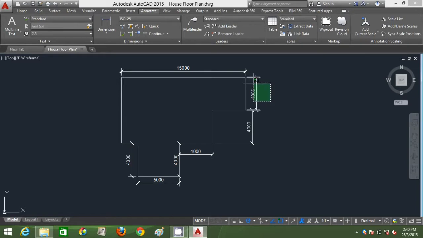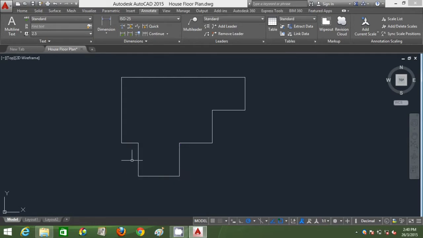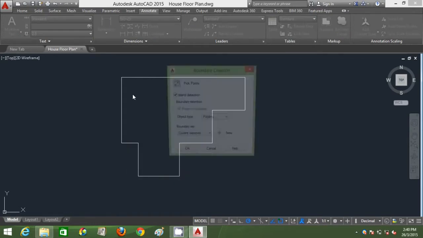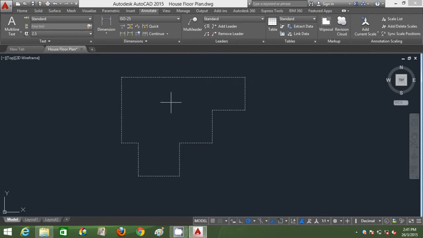So now I'm going to turn this particular floor plan into a 3D structure. So I'm just going to delete all the dimensions first. I'm going to digitally trace this particular floor plan, offset it to 200 mm.